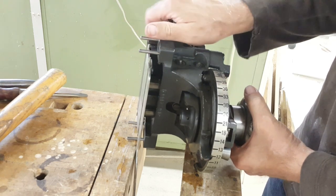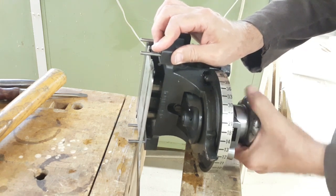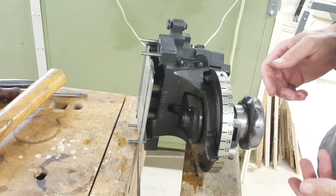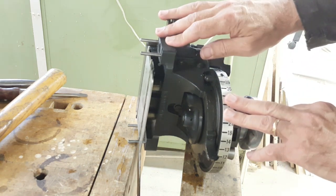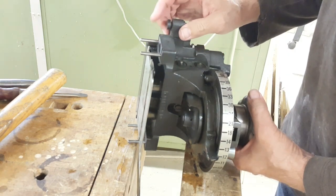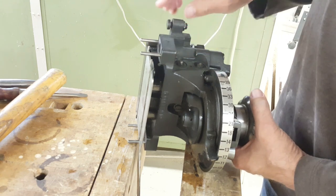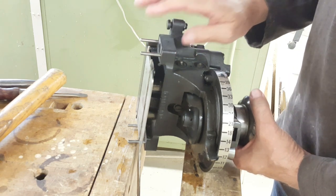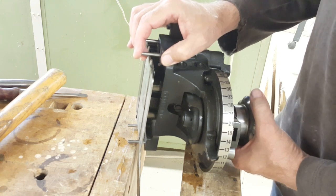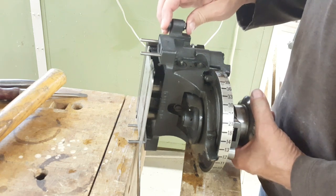The reason this is off the machine right now is because it had become so stiff you couldn't turn this knob and you couldn't pull it out. So I took it home to my shop and took it all apart. This has already been taken apart and put back together again. Taking it apart was a bit difficult because I didn't quite know what order to do things in, but putting it back together I'm doing it in a better order than I took it apart.